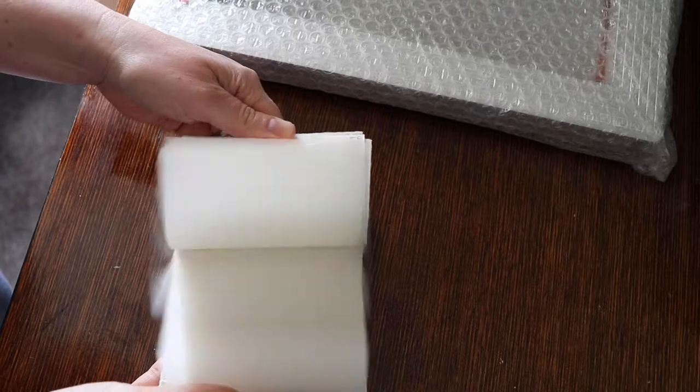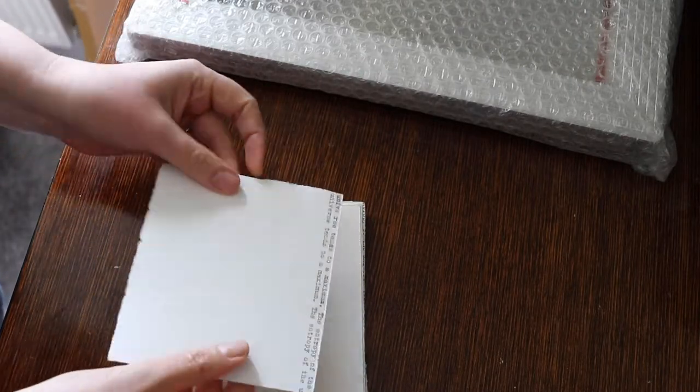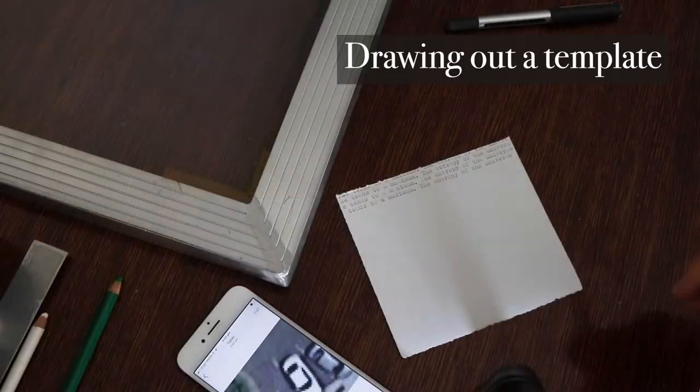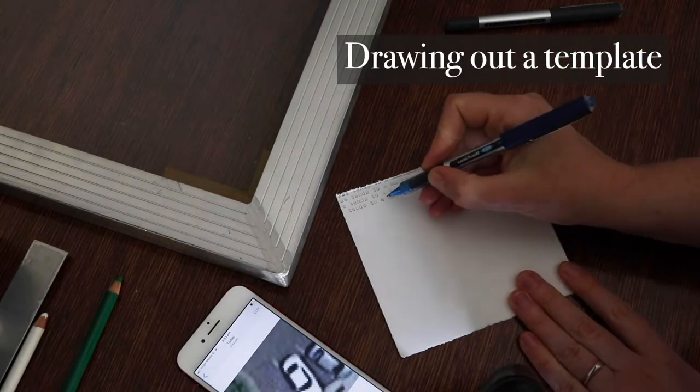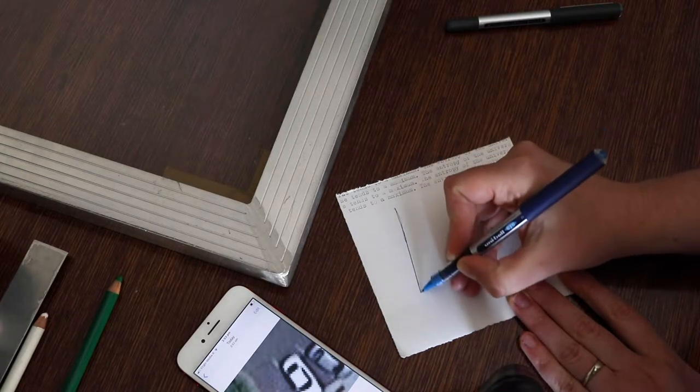My favourite screen printing method is to use stencils. So in this video, I'm going to show you a few different methods for that, including making stencils using tape, making stencils using paper, and using a screen filler to paint a stencil directly onto your screen.